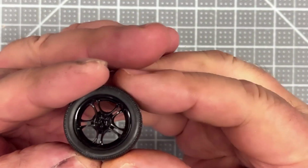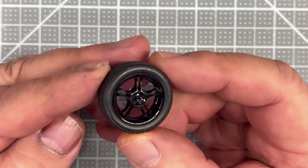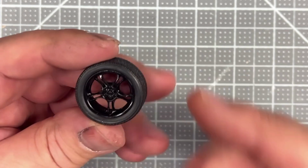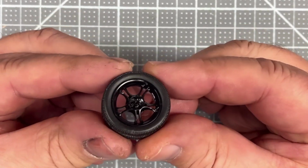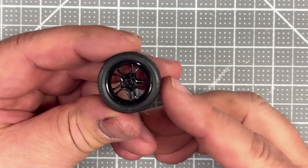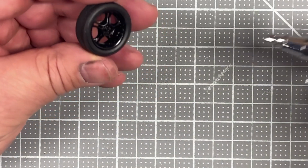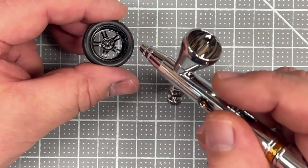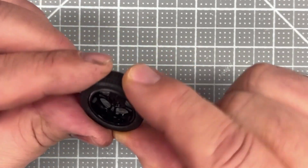I hated these rims in chrome. They were over-chromed and just overdone. You know how the chrome sometimes gets. And I decided, no, we're just going to paint all. I was doing the chrome anyhow, all black. And I thought, let's see what these look like, because I was going to paint them in aluminum. So I sat down and I grabbed the 0.2 millimeter again, came across the front, and I kind of worked this. But when I flipped that around and I started painting the inside here, the air went through there and pushed that paint and filled all those cracks up. I mean, it did a real good job.